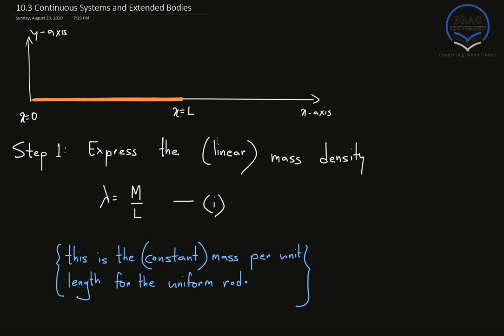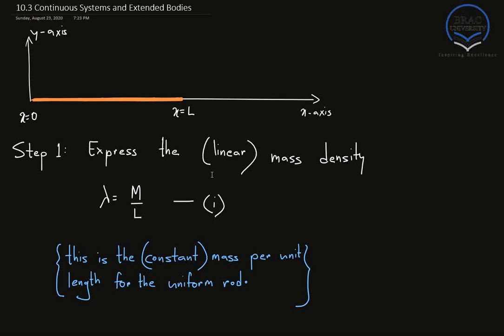Of course, you're probably familiar with using density in volume, three-dimensional cases, where you say density is mass by volume. But a rod like this doesn't really have volume. It's a one-dimensional object. It's only got length. It doesn't have any width or height. It's just a one-dimensional object, but it does have mass. In which case, we can define a linear mass density.